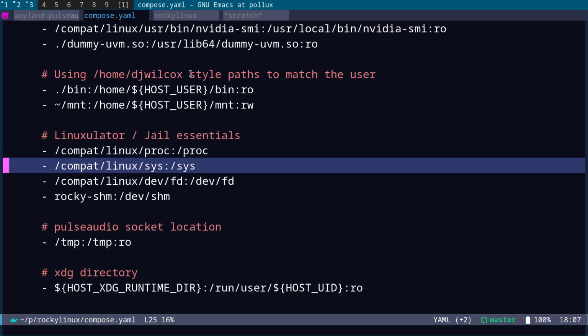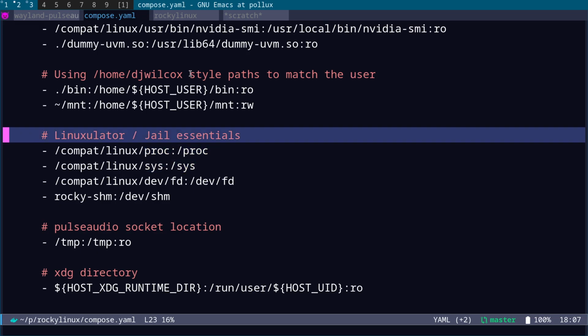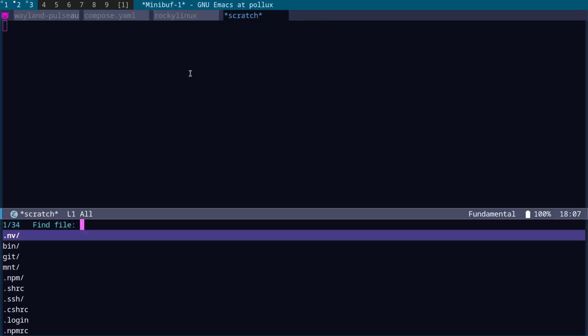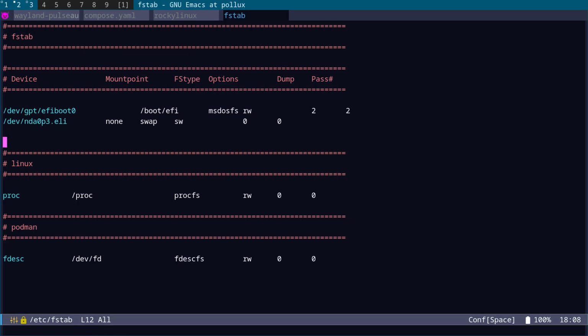Then, when you create a jail, you have different device paths, sort of like compat Linux proc. Let me just come across to my fstab. What you see here is for Linux, I have proc and the script here.